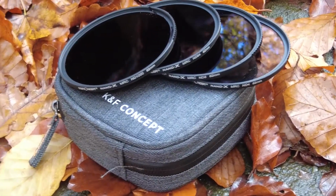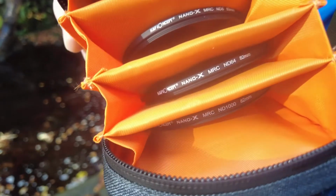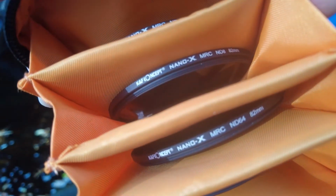You get 4 different size ND filters, neutral density filters, and you get the circular polarizer, the CPL. With the 2 little kits, it works out about £150. You cannot go wrong for that. What an absolutely good price.